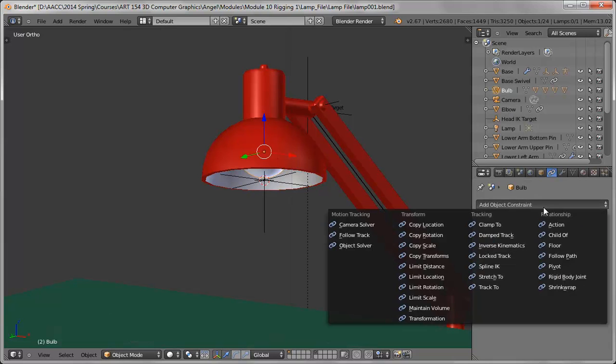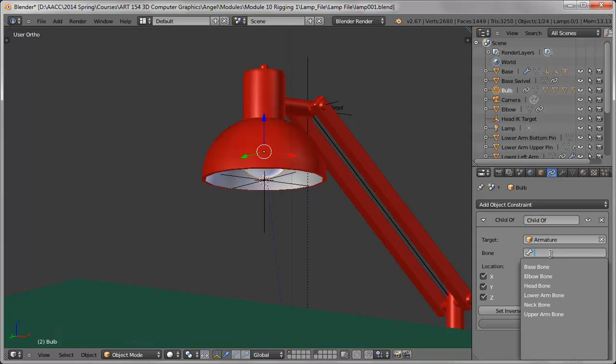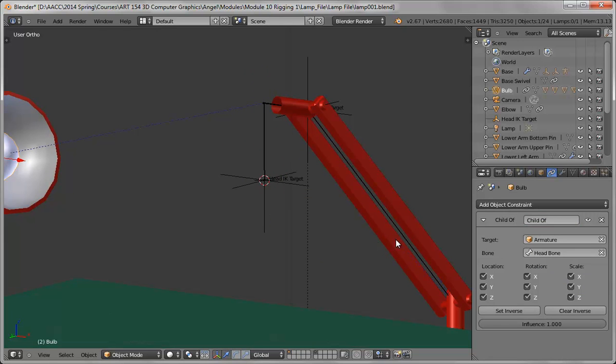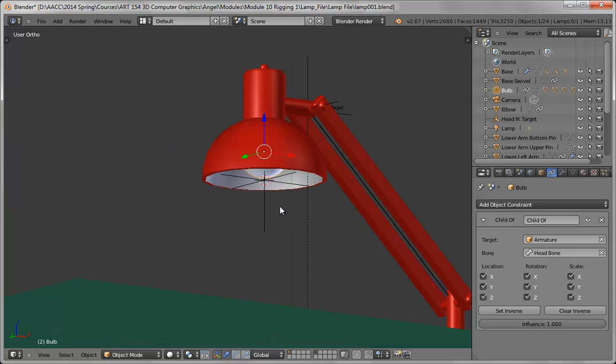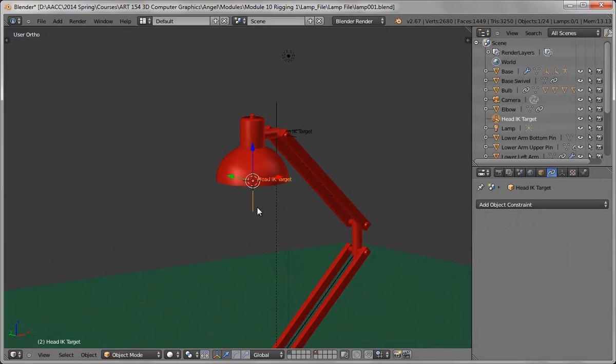I'm gonna take the bulb and assign that. So basically you just have to group it and assign it. I have the bulb, but it's not going to make a difference. And head bone, and then the last one we want to do is to add the lamp. So you use the technique from the previous one, just add the lamp and parent the lamp to the head bone. Okay, so let's see if this all works.